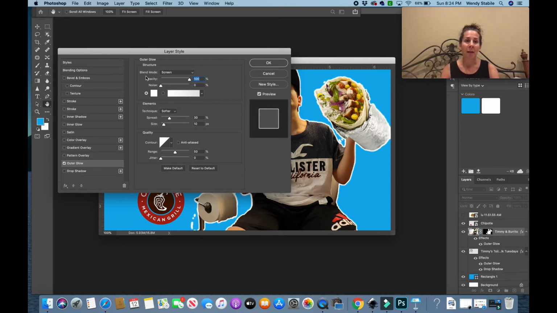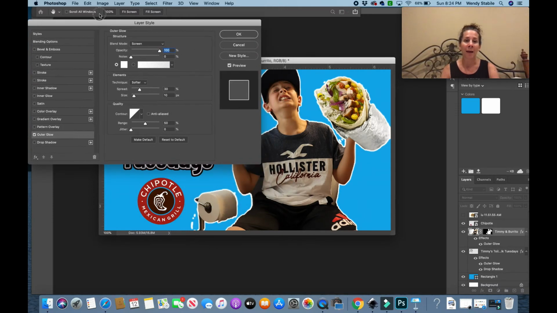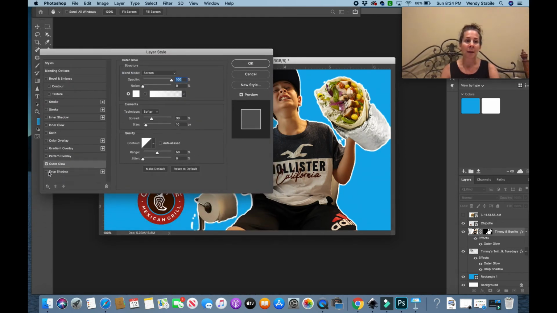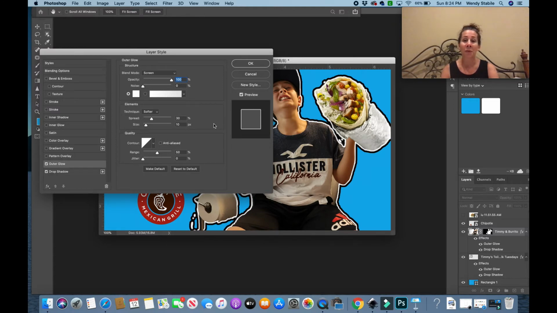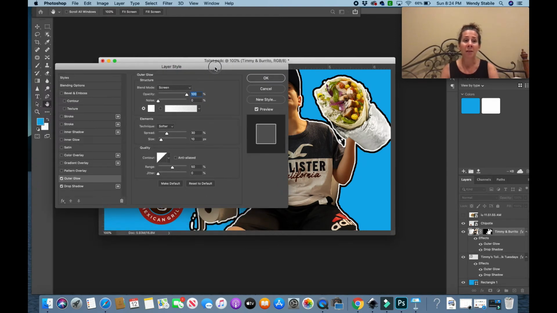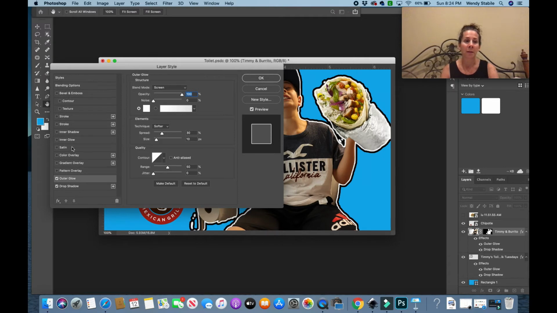And the other thing I like to add to get that black effect, again, like I have around the letters, is a drop shadow, and boom. So now I have both of those things added in. So now you can see it really, really pops. Okay. Now there's other things on here that you can play with.